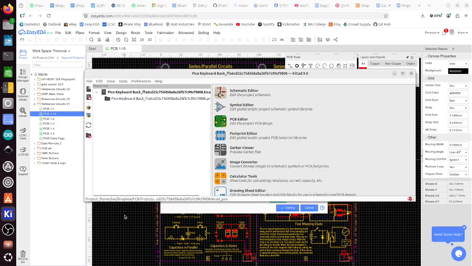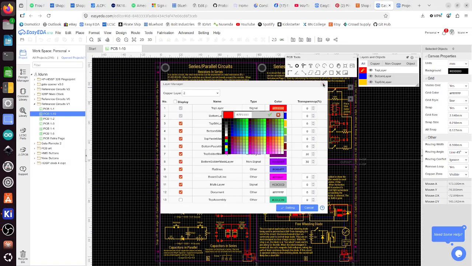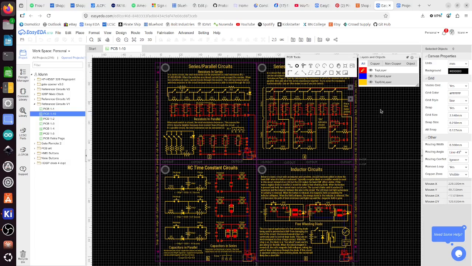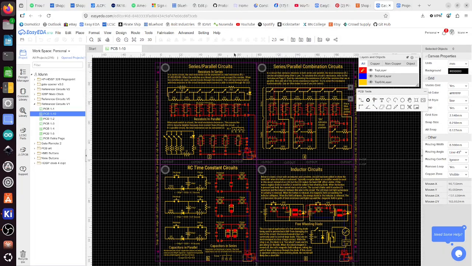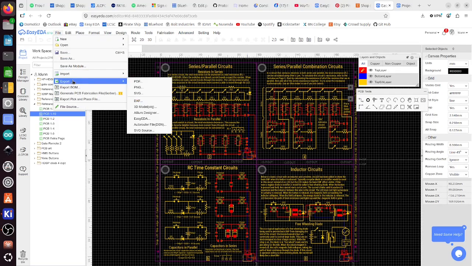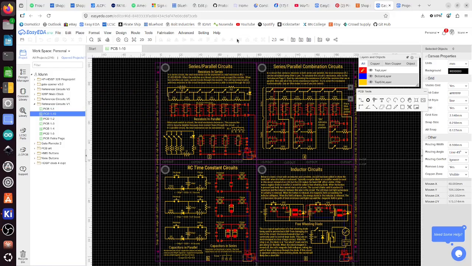I guess next I'll talk about how to export out of EasyEDA and import your stuff into KiCAD. It wasn't exactly intuitive. I don't know, there's probably a resource out there that would show you how to do it, but I just had to figure it out. So you would think that you could go to File, Export, EasyEDA, and that'll give you that JSON output that's an EasyEDA format on a local drive, but I couldn't find a way to make that work. Somebody tell me if you know a trick.